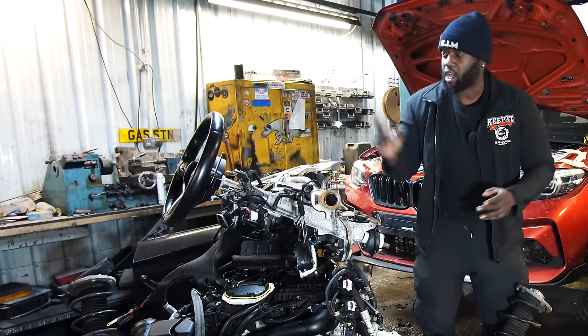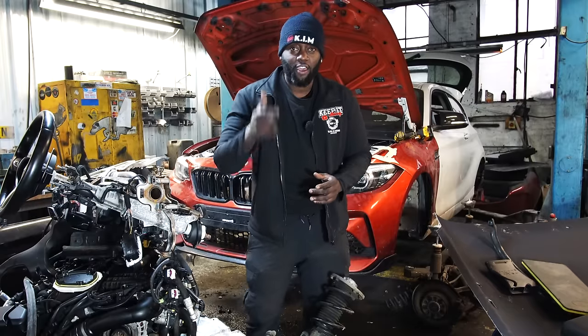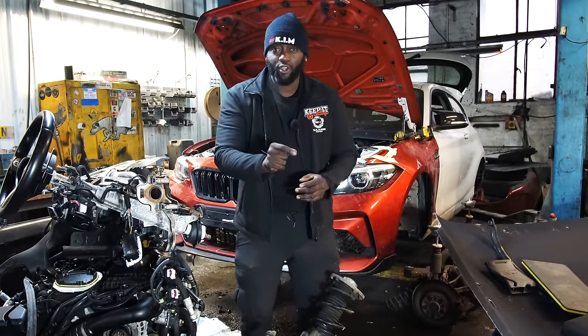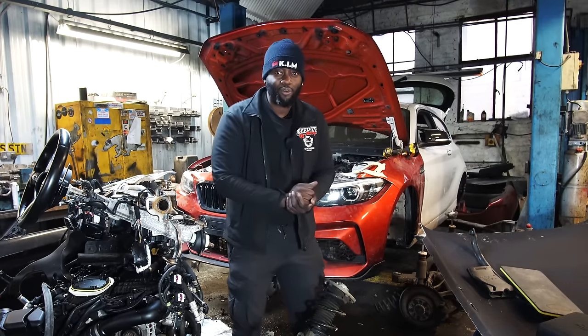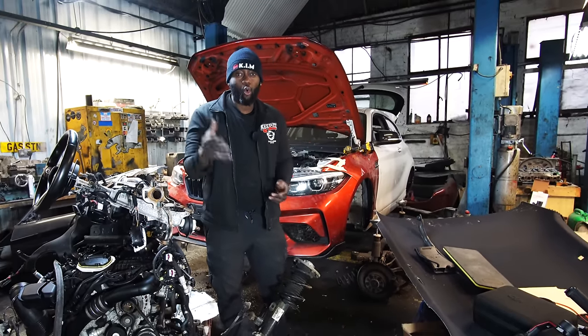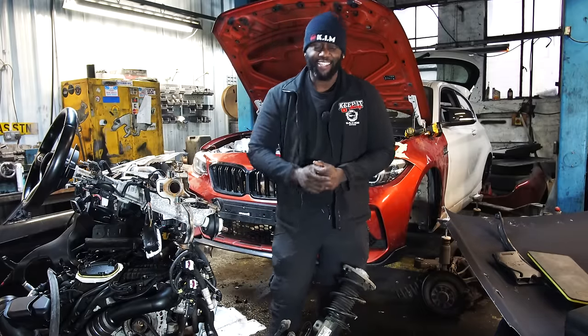By the end of this episode, I want to have the wiring loom laid and fitted, and hopefully by the end of it, I should be able to use the key that came with the breaker car, which is the M140, to operate this car, which was the 114i, and we're actually gonna get that 140 essence coursing through its veins. So stay tuned, watch the video to the end. It's gonna be spicy. Let's go.